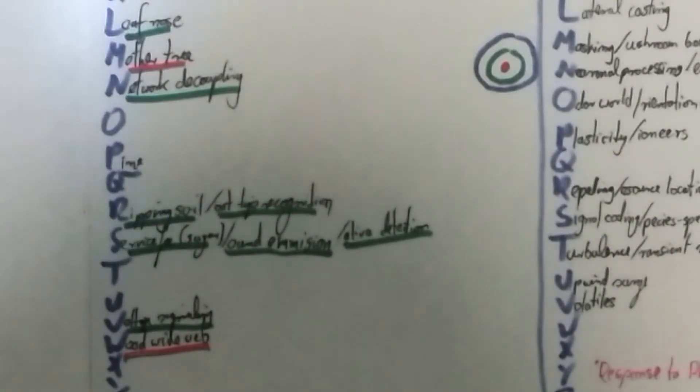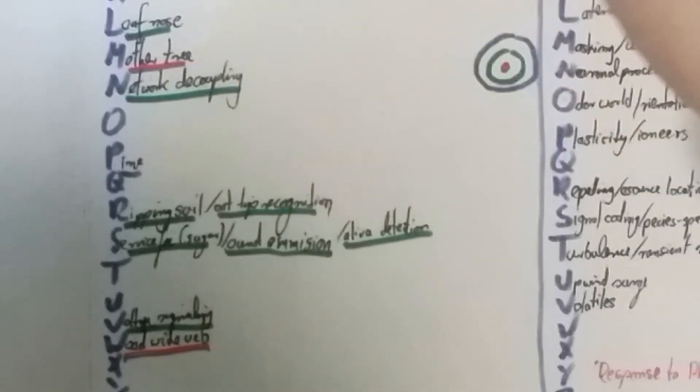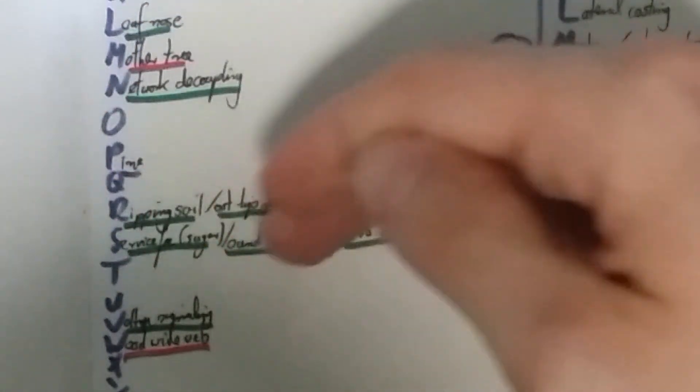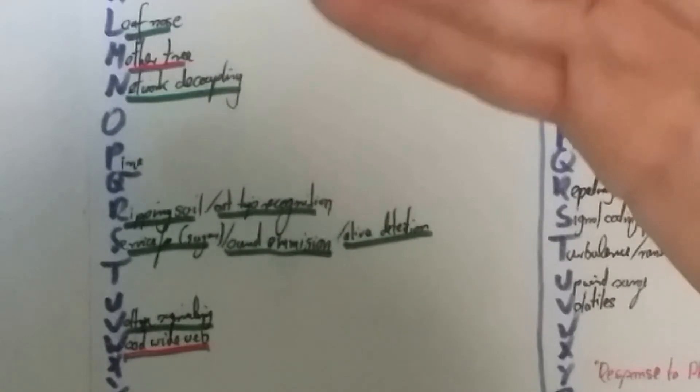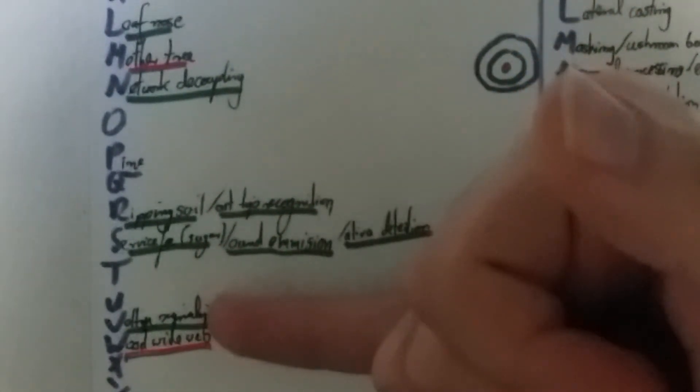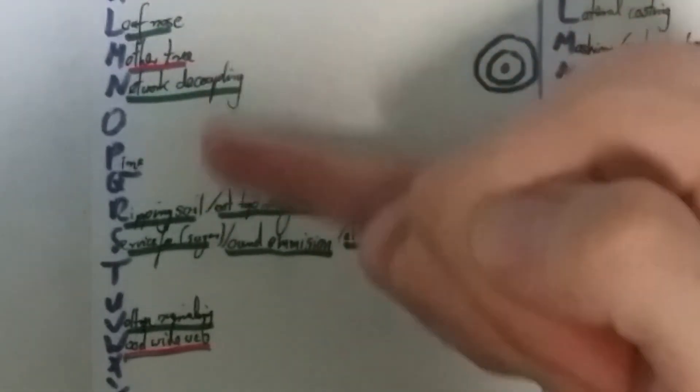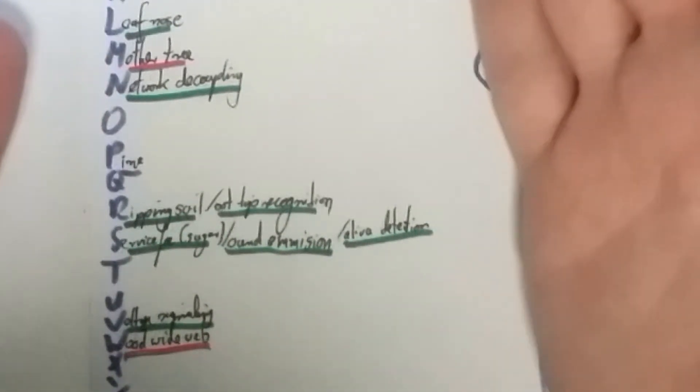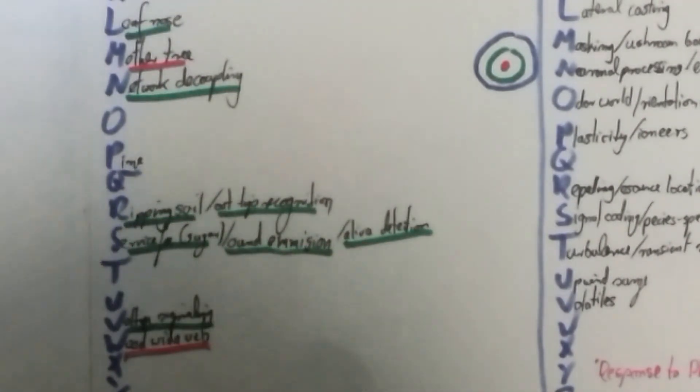So yeah, out of how many have I got? Basically out of 30 words, I could not remember two of them. One of them was sound emission. One of them was voltage signaling. Three of them. And the network decoupling. I can't remember exactly what I meant by those three. Horse logging, I remembered later when I read ripping soil, but that means 27 words or 90% I can remember. And I remember what this article was about, what it was talking about, even some details. Although I haven't looked at this article in 11 months. That's pretty amazing actually.